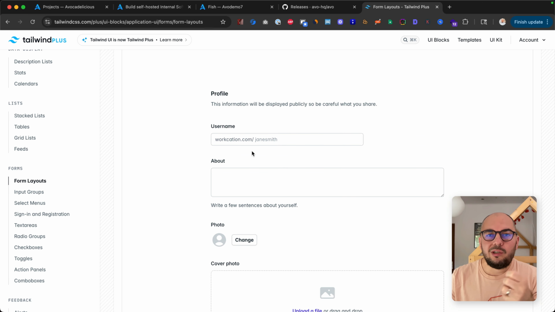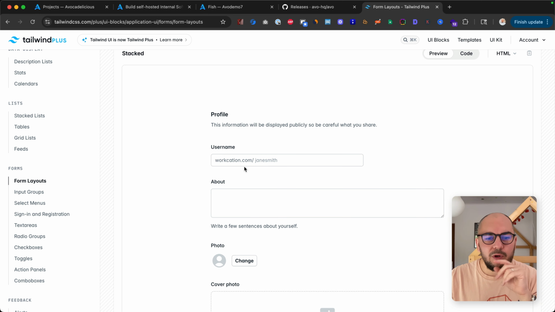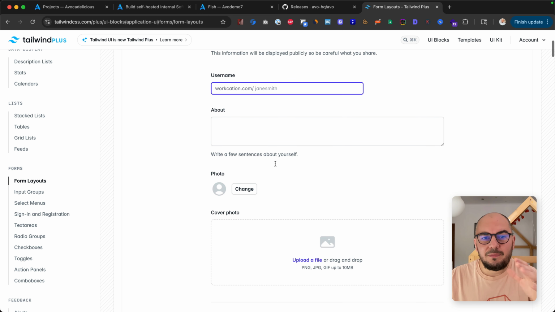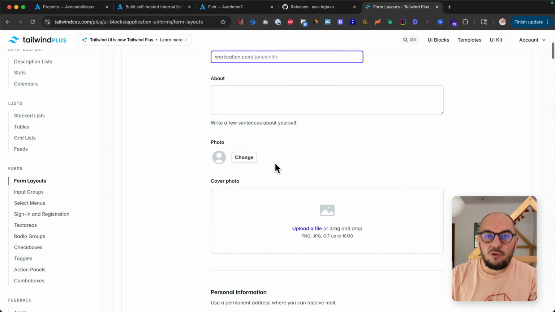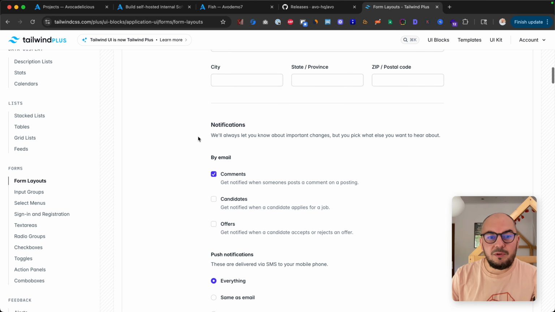Which are general purpose. They're not tied to a resource. Imagine exactly this, like the profile and username and about. Like this thing right here could be a form where some things belong to a user model, some things may belong to a profile model or record, and a user has one profile. If you want to do that, then you have some personal information, maybe notifications.